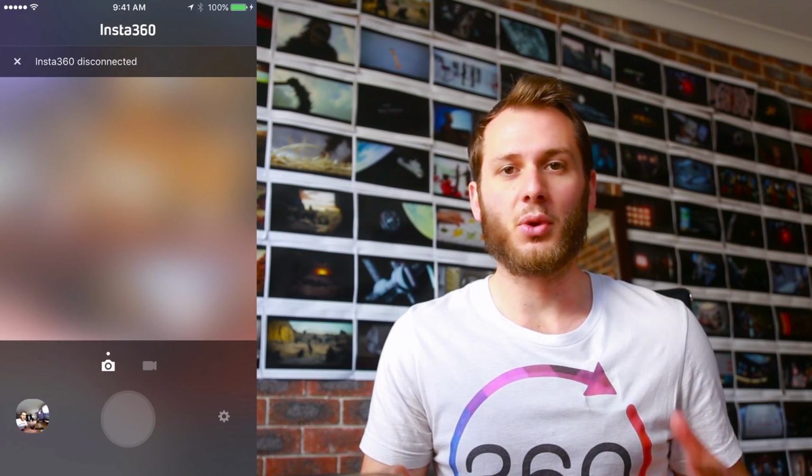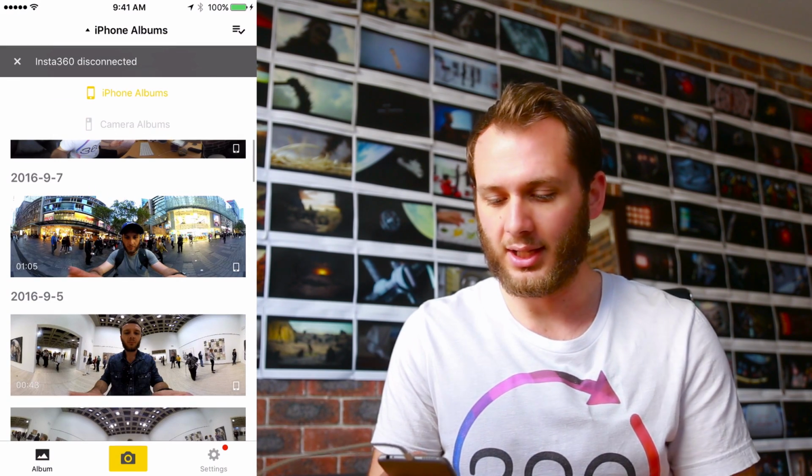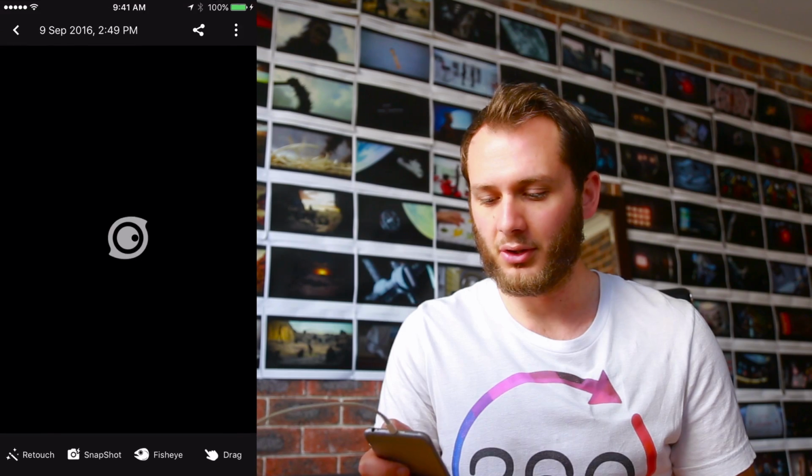All right, so now let's have a quick look at the interface of the app. So if we just click our preview window down the bottom left, it takes us to our gallery, and there's the photo I just took, and I can look around it just by moving my thumb like that.